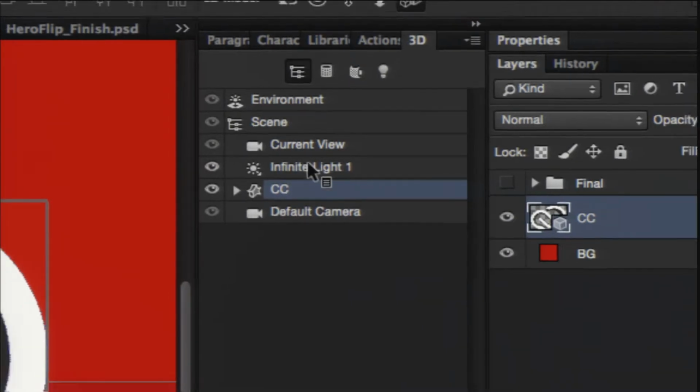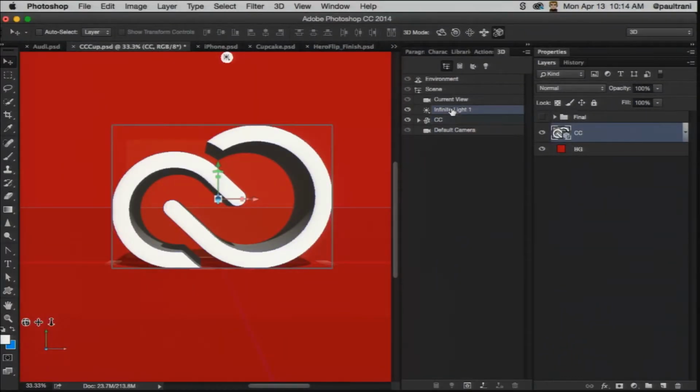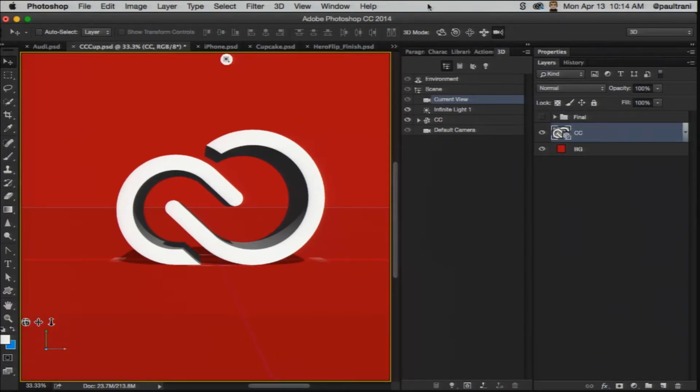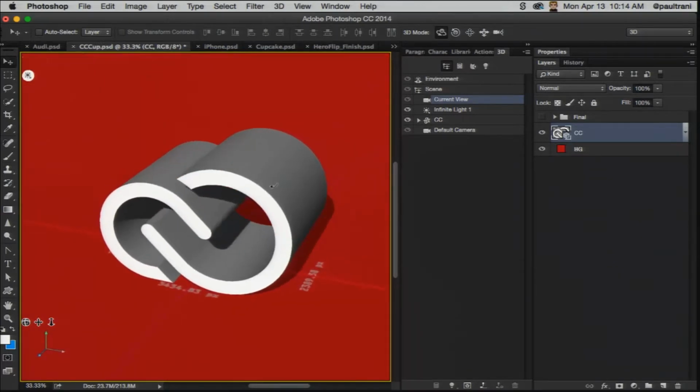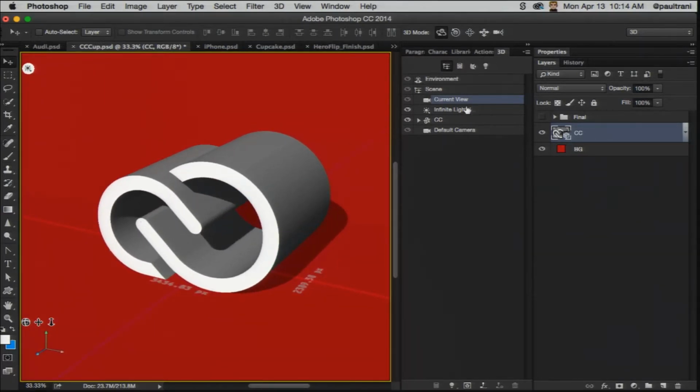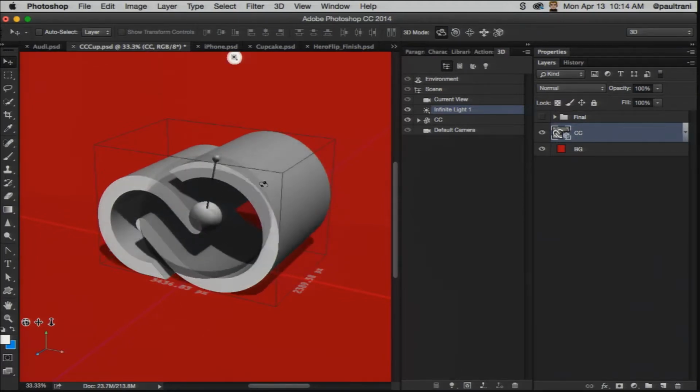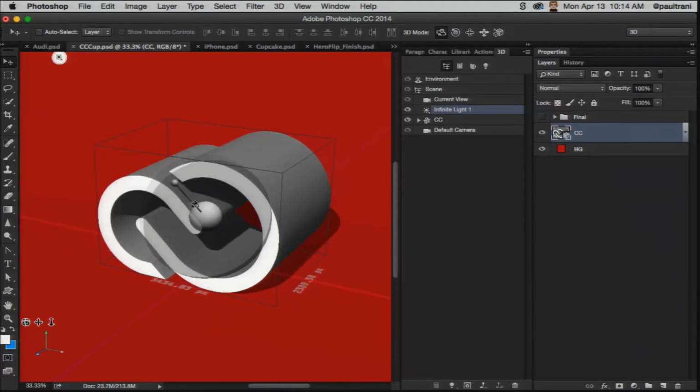So just keep in mind what you have selected. Right now I have the logo selected. Well, I can select the light, or I can select the current view. If I select that current view and use the move tool, what's it going to do? It's going to move my current view, right? So I can jump in here, rotate this around, and you can see that it is 3D. Same thing for the light. I can select the light and use the move tool, and now I'm adjusting my lighting as well. Change that all I want.